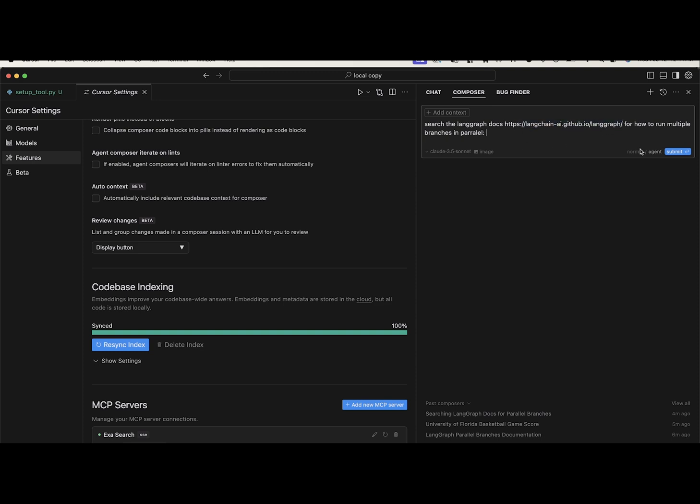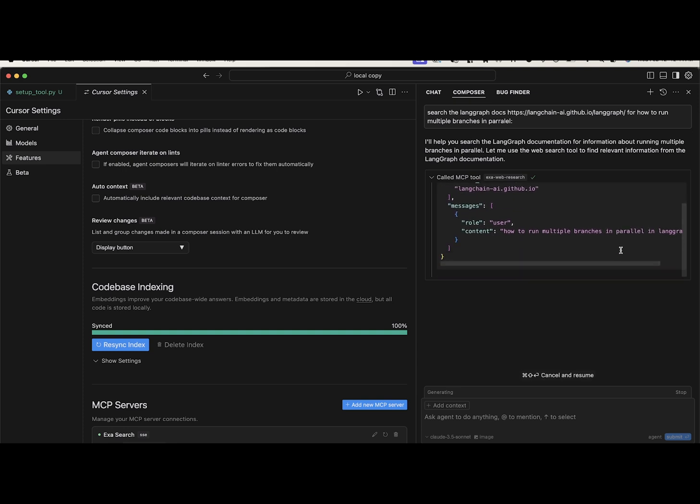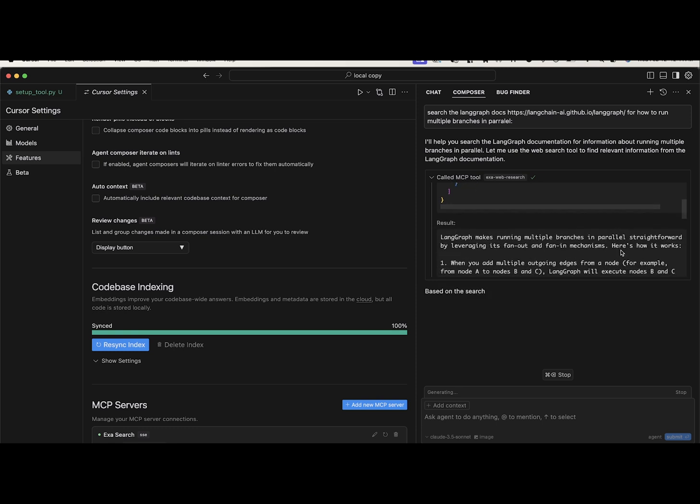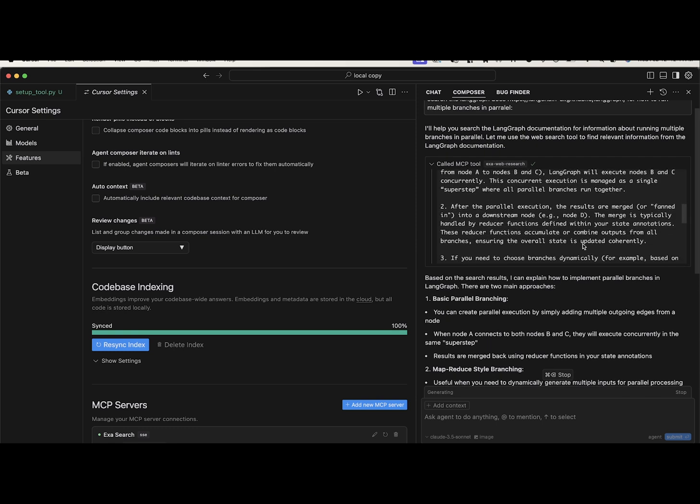You can be sure to use the agent one in Composer and then send your message. In this case, we're specifying the actual URL for the agent to search through because one of the parameters is include URLs, so it filters based on that URL. This is kind of difficult to use for the agent because the Langgraph documentation is very new and the Cursor agent doesn't even know it exists. So I actually have to give it the URL so it knows it exists. But for major sites, it's going to know the URL naturally.